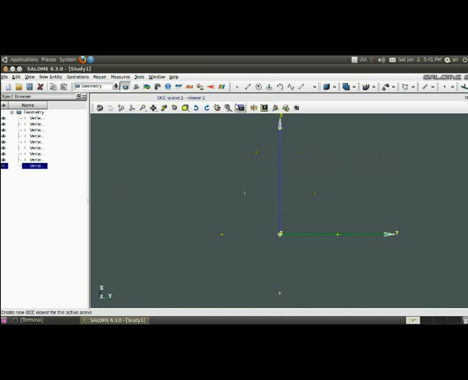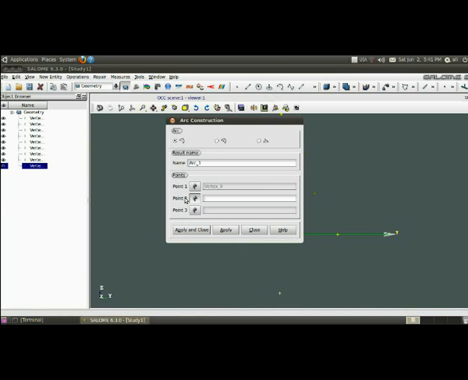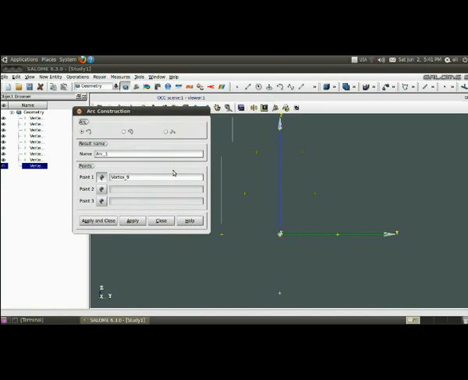Okay, at the moment we have to make an arc and two curves and connect these curves and the arc with each other. The first arc is the lower arc, and we have to select these points, and after the selection you can see the arc appeared, and you can press apply and close.